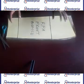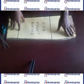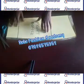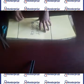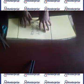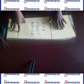So today I'll be taking us through drafting or cutting of a tulip skirt. So what do we mean by a tulip skirt? A tulip skirt is an overlapping skirt. All I've done here is to transfer my basic skirt to another pattern. I've told you the basic skirt is the fundamental. It is the basis of all different types of skirts that you might want to cut out.